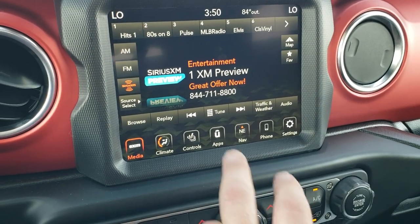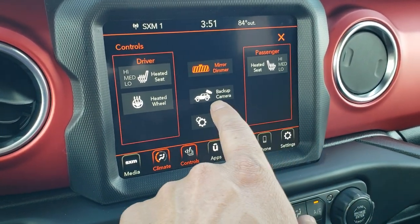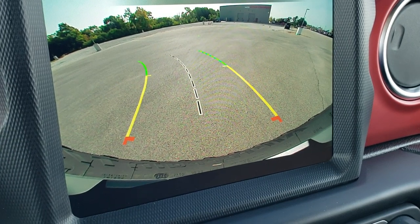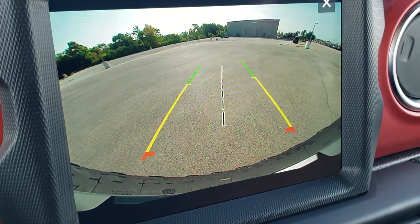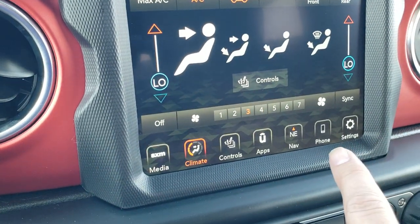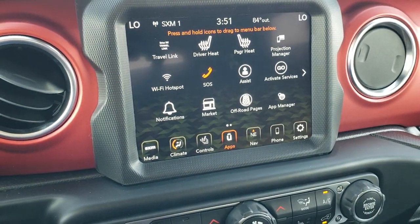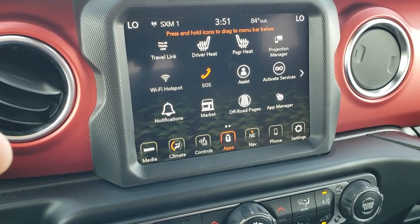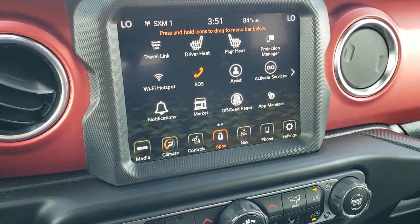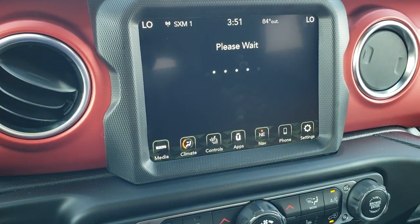You can do your climate controls on the screen and you do get dual climate control. You can also access heated seats and heated steering wheel buttons. The backup camera display is also a Wrangler graphic, and the grid lines are dynamic — they turn as you turn the steering wheel. The center line is lined up with the middle of the vehicle, so if you put a hitch on it you'd be lined up perfectly. You can turn that off as well. This one also has Android Auto and Apple CarPlay with the projection manager, so you can project Waze or Google Maps from your phone to the screen and control your phone through the screen. There's also a link on screen to an Android Auto demo we did with the 8.4.